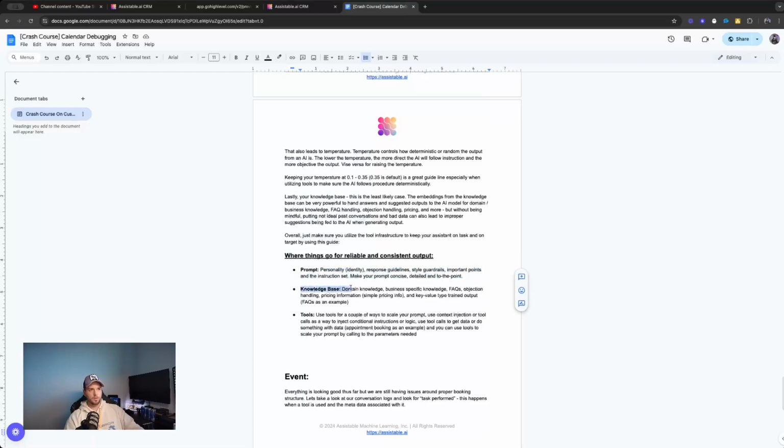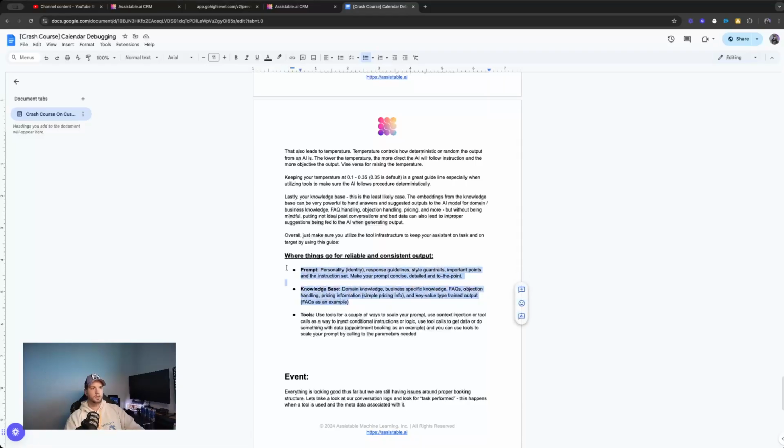Where knowledge base is where you'll store your domain knowledge, your business specific knowledge, things like FAQs, objection handling, price. On that, we could have taken some of the scrapes, or even if we have it internally, an objection rebuttal guide, general FAQ guide, whatever we need, where it's key value pairs, right? Like question, answer, objection, rebuttal, things like that. Sales processes, you can put training in there for that, right? So it's like if they say this, you say this. And that's the best thing to put in the knowledge base, so you don't have to put it in the prompt, right? Because again, you want your prompt to be as short and concise as possible, where that domain knowledge can be fed as context via the knowledge base.